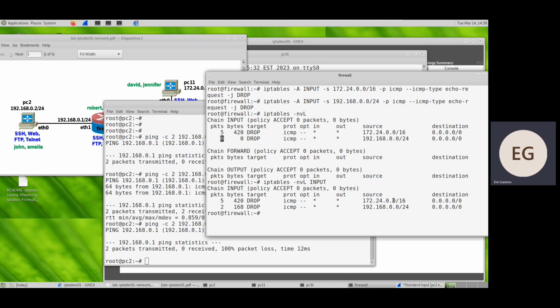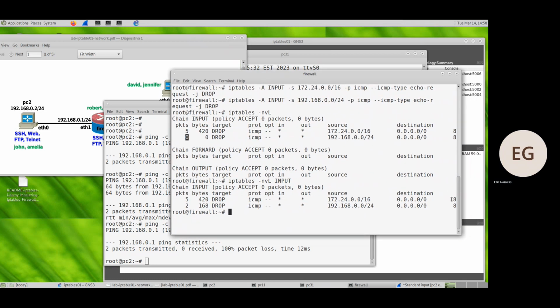We block these networks from doing ICMP echo requests to me. And as you can see, I've blocked 2 in the network where PC2 is, which is 192.168.0.0/24. I've blocked 2 messages that did match the rule. Okay?